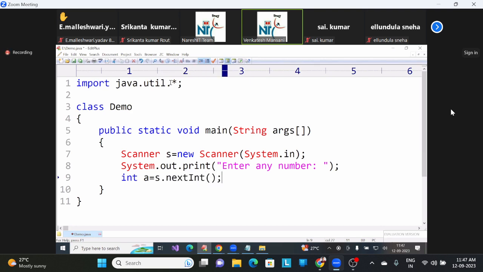So nextInt is a method. Methods you studied, now you can understand this line. nextInt is an instance method. Instance method, how many ways to access? What are those? s is an object reference of the Scanner class. nextInt is a method in the Scanner class. For calling the nextInt method, a Scanner class object is required. The Scanner class object is created here, and that object is referred to by s. With that s I am calling. That return type is integer.